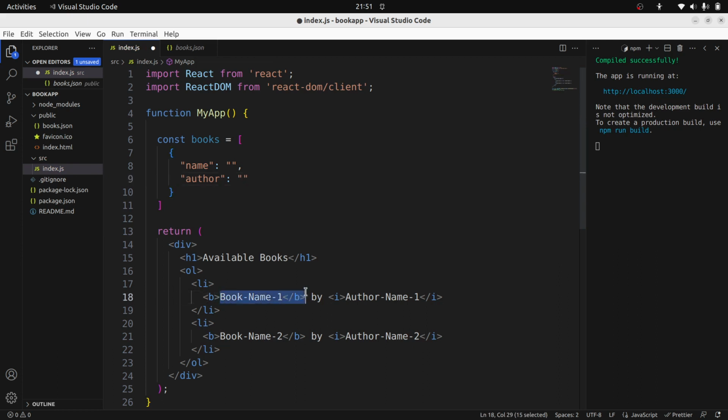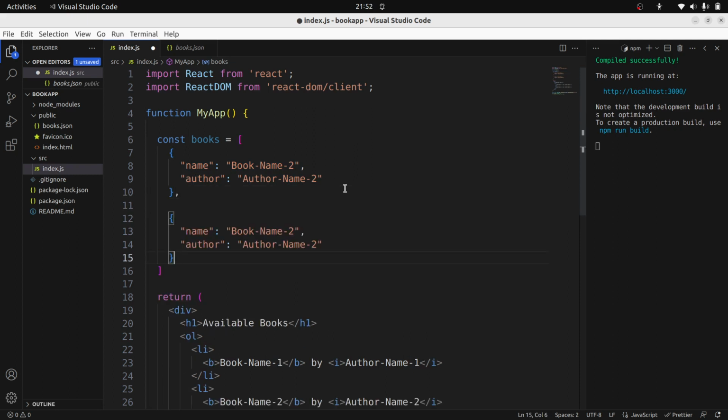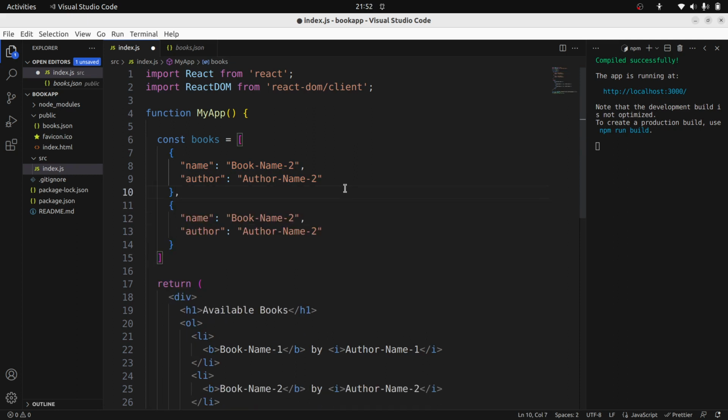So I will copy this one, author. Okay, now I created a variable.